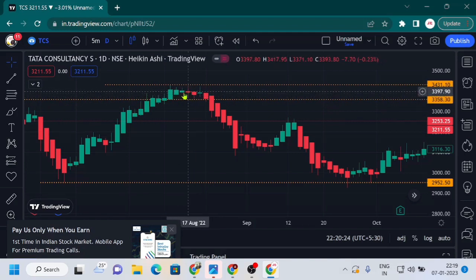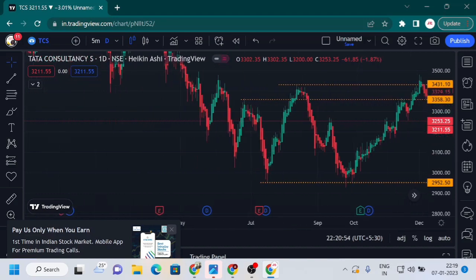Here in this particular place you are getting a confirmation of a bearish sign. You see, 1, 2, 3, 4, four dojis are created here and you are waiting for confirmation. Before getting confirmation, you are not supposed to square off your position. Definitely you are getting a confirmation here, and from the confirmation point the stock is moving downwards. You see here it's making a small swing and then again it is coming down.